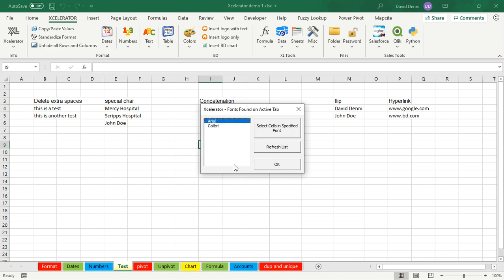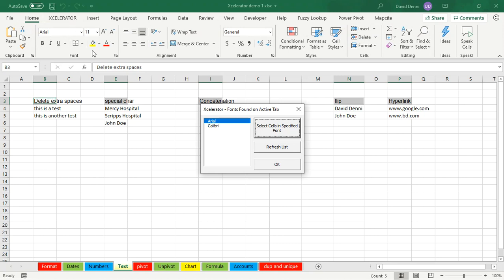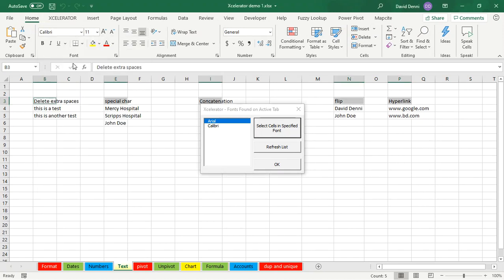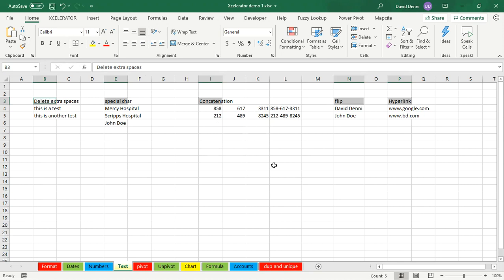So let's check Arial and select cells in specified font. And now I know that I have 1, 2, 3, 4, 5 cells with that specific font. So I'm going to go to the Home tab. I'm going to change the cells to Calibri and refresh the list. And now I only have 1 font on my tab. Much better.